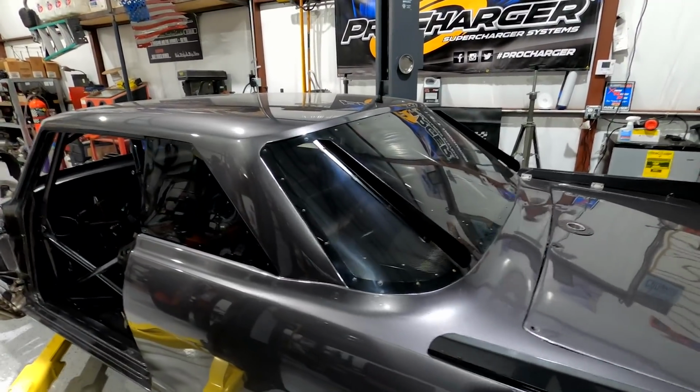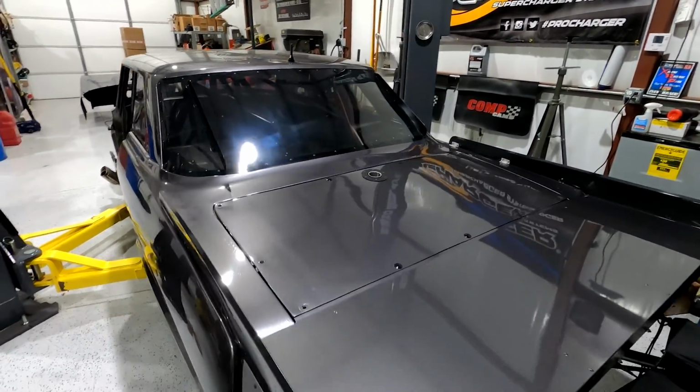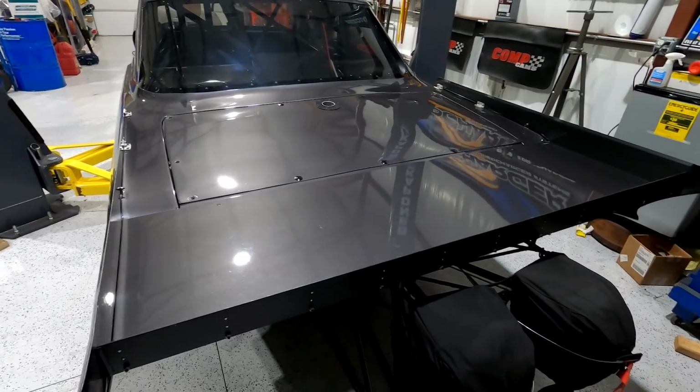These Chevy IIs are nowhere near aerodynamic. They weren't designed to do what we're doing with them, so you've got to do these little tricks to make it work. There's a short explanation of what we did to make the car go down the track and keep from having to abort passes. It's simple things. You just have to sit back, look at what it's doing and what it's not doing, and figure out how to make it do what you want. We put those on, put the side plates on, and made a taller wicker bill in the back, and this thing went right down the track first pass. For the street, we're going to keep them on there because it just works.